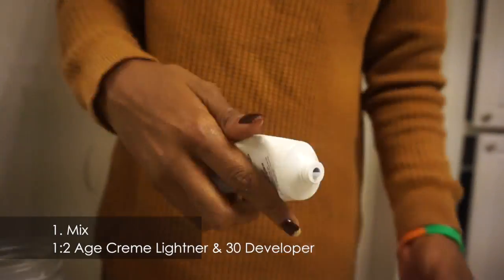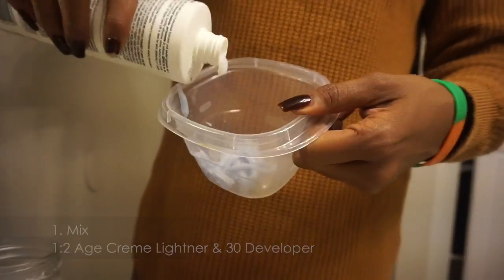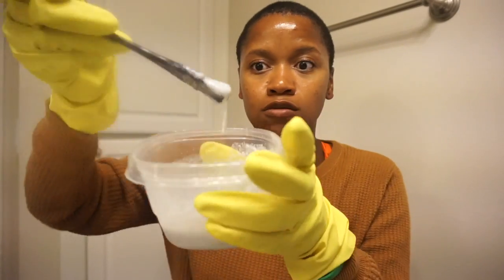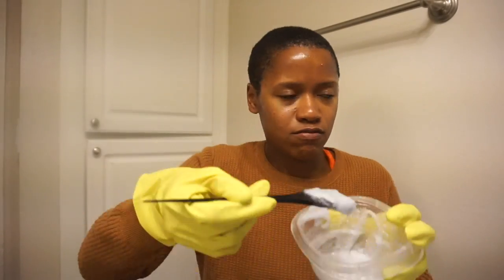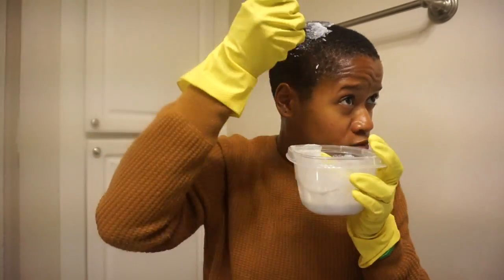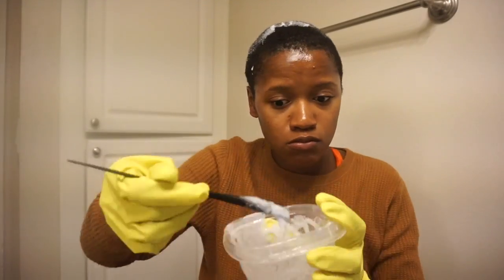Mix one part lightener and two parts developer really well so the consistency is even. You want to take your coconut oil or whatever product and oil your entire head, the entire thing. Here you see me applying the mixture, starting in the middle because it takes the longest to turn. I'm applying it with the brush I also got from Sally's or the beauty supply store for $1.